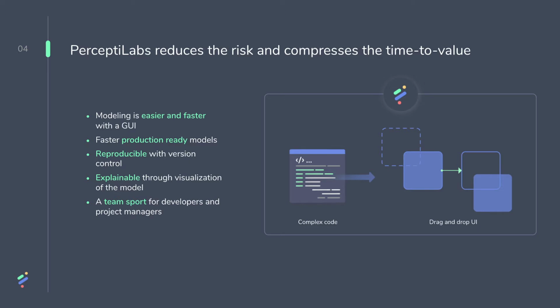The goal of PerceptiLabs platform is to create an environment for data scientists where they can focus solely on the core important work, on building models. We take care of everything around it. We remove the need to worry about code and bugs, and we provide them with great debugging tools and visualizations for every single underlying variable, so they can improve their models and outcomes. And we empower them to communicate with each other and share the results and collaborate.